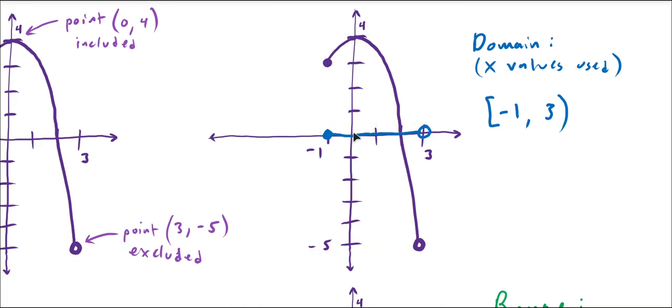We use every x value from negative 1, including negative 1, which is this point here at negative 1, 3. And we use all of these x values. Every single point here corresponds to some x value between negative 1 and positive 3, except this one here at 3, negative 5, it doesn't get included. And so there really wasn't a point used for x equal to 3. That's why we want to leave it out. So we use an open circle to show that here. The interval that corresponds to that set is bracket negative 1 up to 3 parentheses to show inclusion and exclusion respectively.